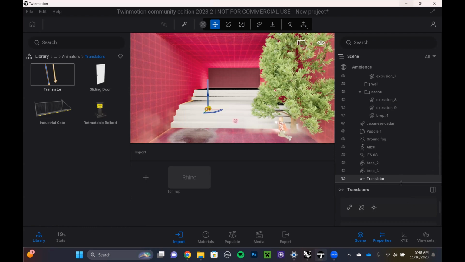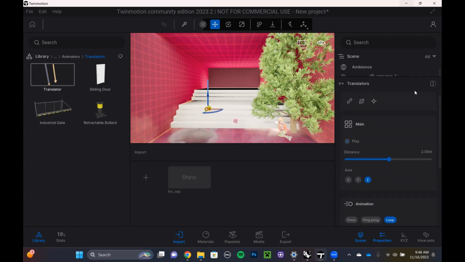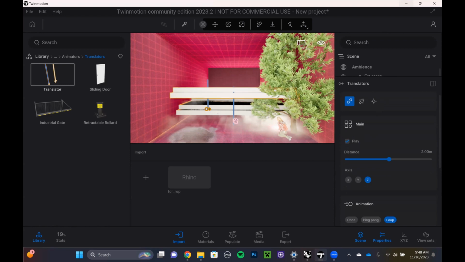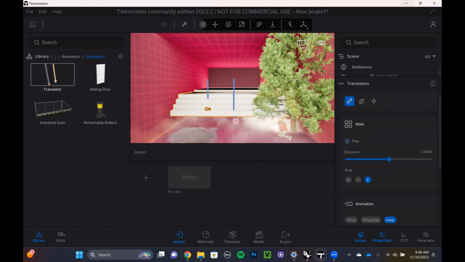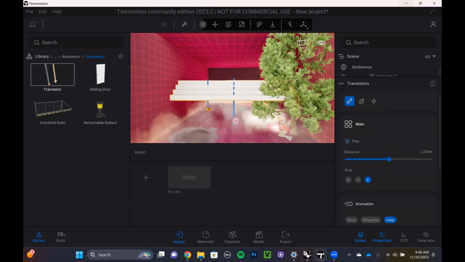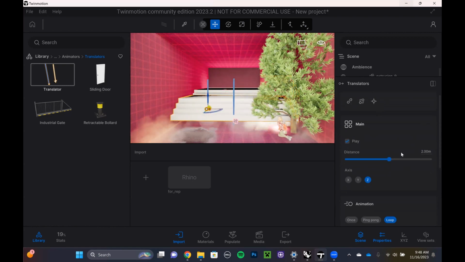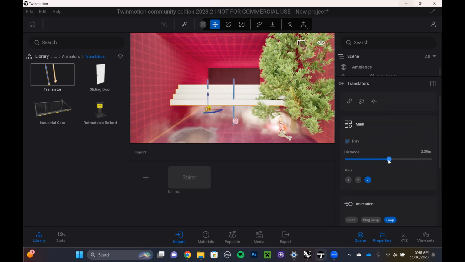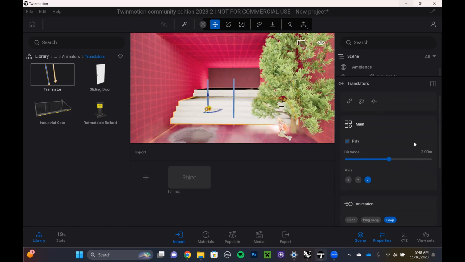And it works in the same way as the rotator. So let's say now we want our stairs to move. And the stairs are all on different layers. So you can just have one stair move, or you can keep linking them together like that. And the difference with the translator is you can actually choose the distance that it goes rather than the angle with the rotation. So right now, everything's in meters, by the way. You can play around with that.